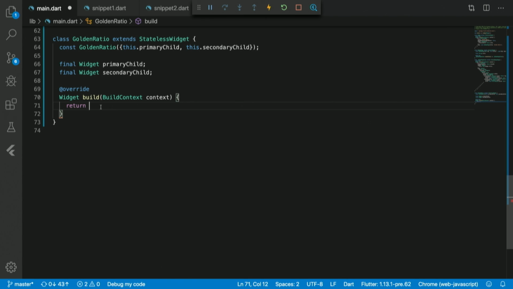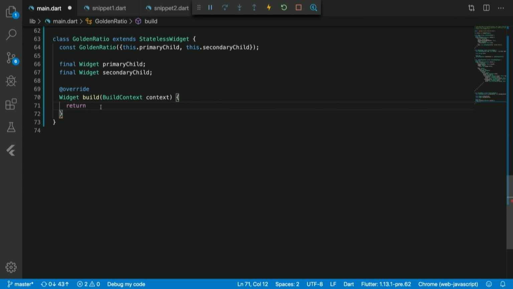I've created a sample here where I'm building a golden ratio widget. And I'm going to take advantage of some of the built-in building blocks in Flutter to create this ratio.